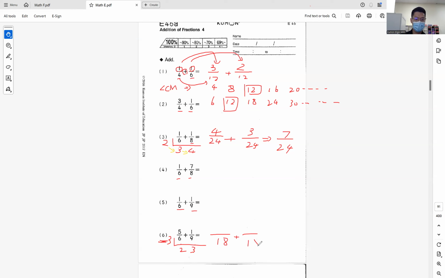This is how you can always find the LCM, right? So how many times does 6 go into 18? 3. All right, so what's the new numerator here now? 3. But don't forget about the 5 here. Oh, yeah. So 9 fits into 18 2 times. One more time, how many times does 6 go into 18? 3. Then you multiply the numerator by the same number. What's 5 times 3? 15. So this is going to be 15 now.